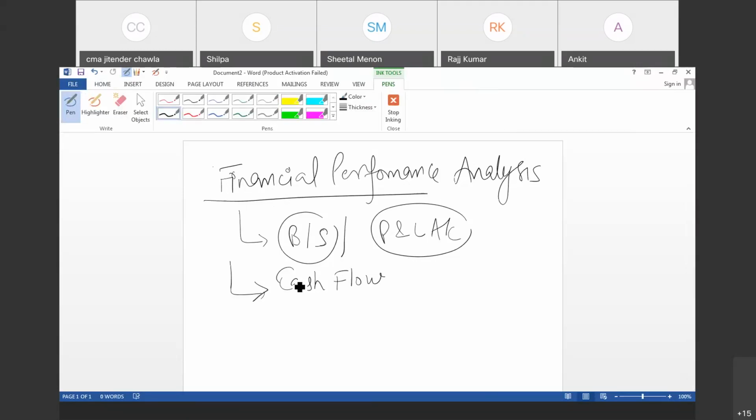Profit and loss a company is making. Preparation of cash flow. Anything else? Please, anyone of you? Balance sheet, cash flow, and, but I have already asked. Have you heard about the discounting technique, in which you already calculated NPV? Excellent, Sheetal, Puja, excellent. PI, Himanshu, excellent. Then IRR, right. Good.